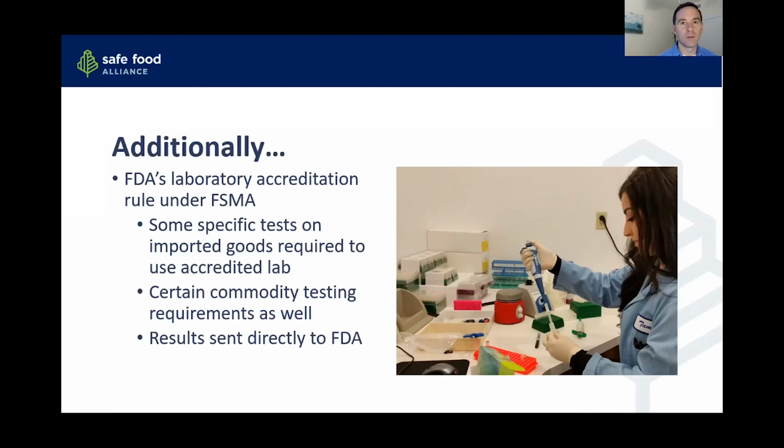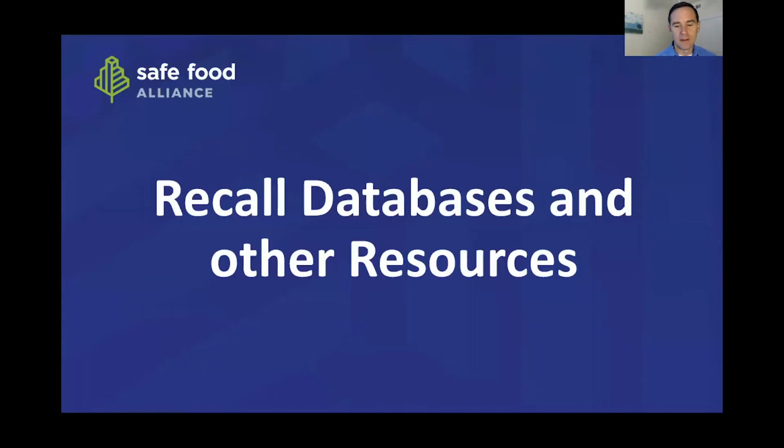And the unique thing with this rule is if this product has to be tested under the rule and it has to go to one of these labs, the labs are going to be reporting the results directly to FDA. All right, so now again, this is a draft, so you have time to make comments on it, but interesting, and maybe a little bit of logic there, right? That if it's a critical food safety concern, maybe that makes sense to be reported directly to FDA, but that was kind of raising some eyebrows, I think, when we saw that requirement. So, Tom, Wiley, feel free to jump in if you have any comments.